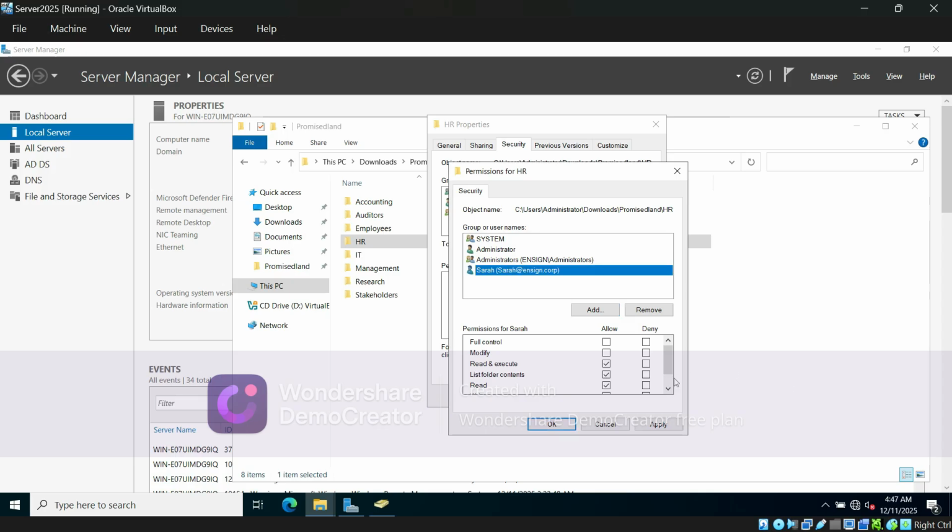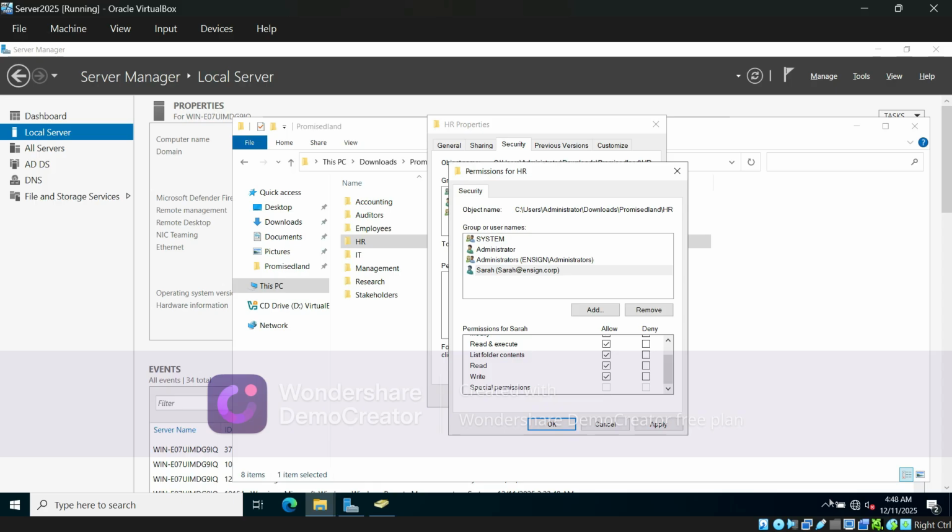And on Sarah, remember, we are supposed to give Sarah full control. So we check this box, which means Sarah has access to and the ability to modify, write and execute, list folder contents, read, write, and give special permissions.